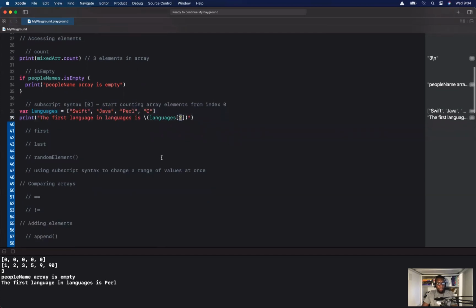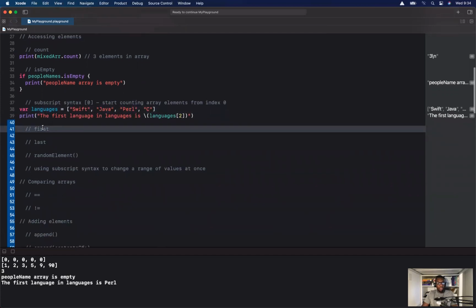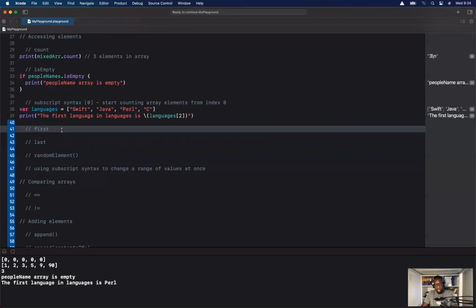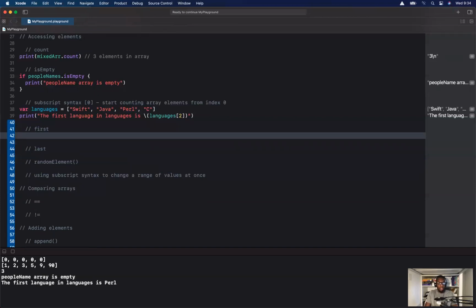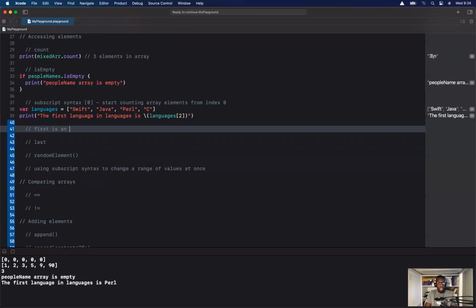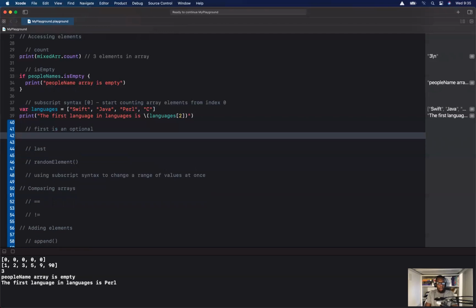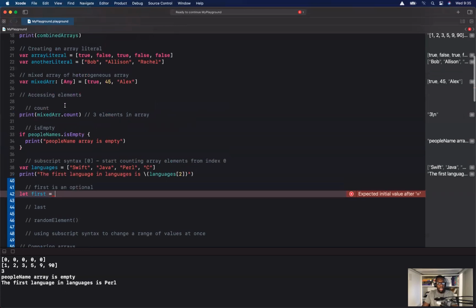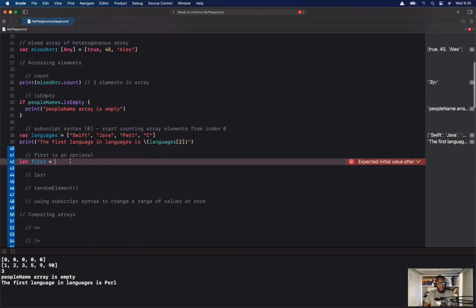Okay? We also have access to first, last, random element. So first will return us an optional. So first here is an optional on an array. So for example, if I say let first equal to, let's use a different array. Let's go ahead and access another literal.